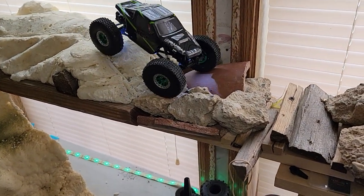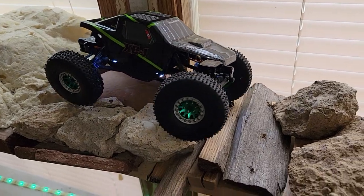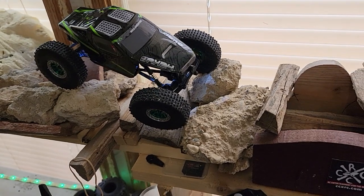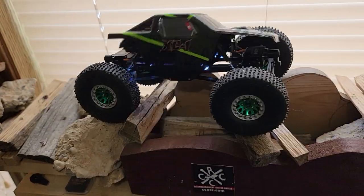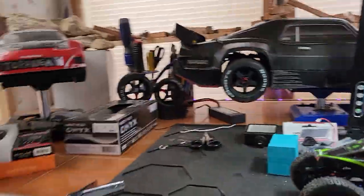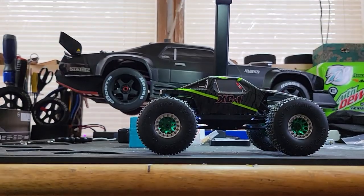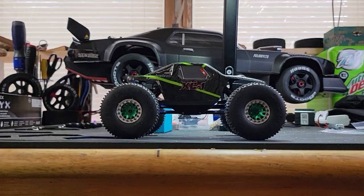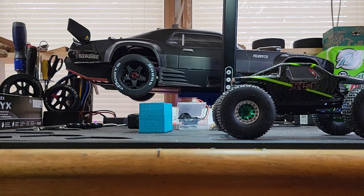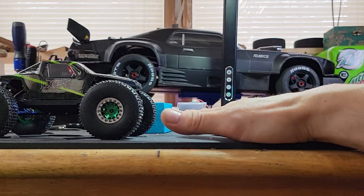I actually kind of like it you guys. It's still a little lurchy — I think it's the Spektrum radio. I think I'm gonna have to get it on the GT5, but with stock ESCs that's kind of what it is. Let me get it back down on the table and show you a good slow crawl, which is good especially with a brushed motor. I got the mesh set so nice on this. I'm actually kind of impressed with it.